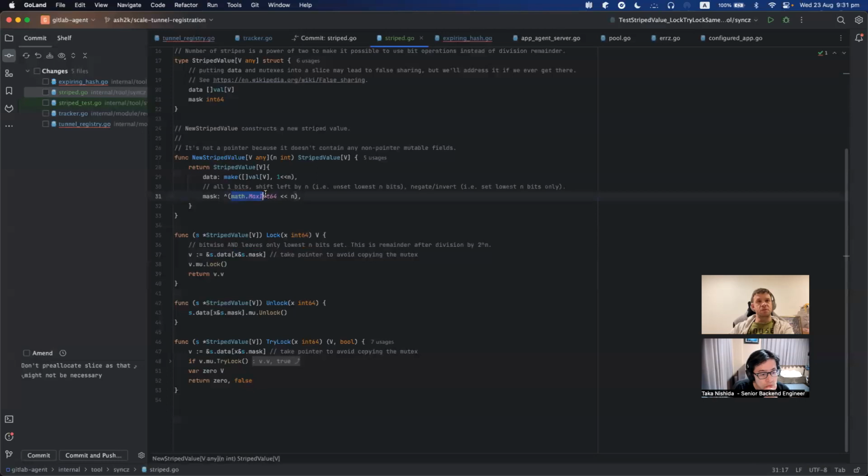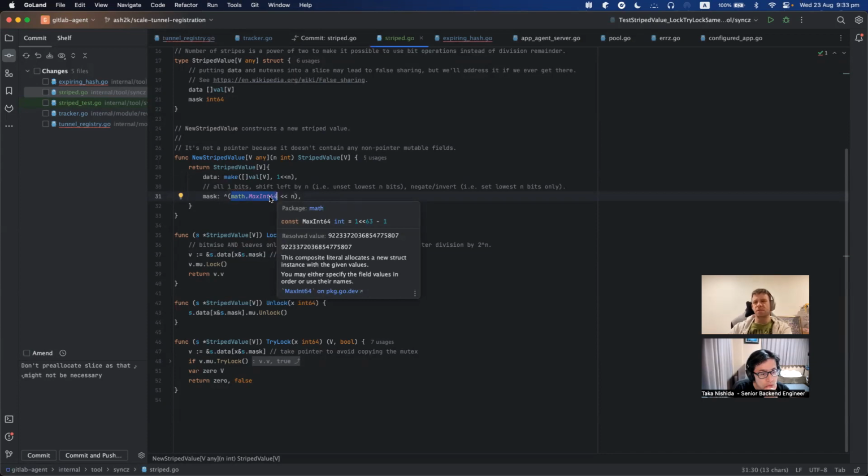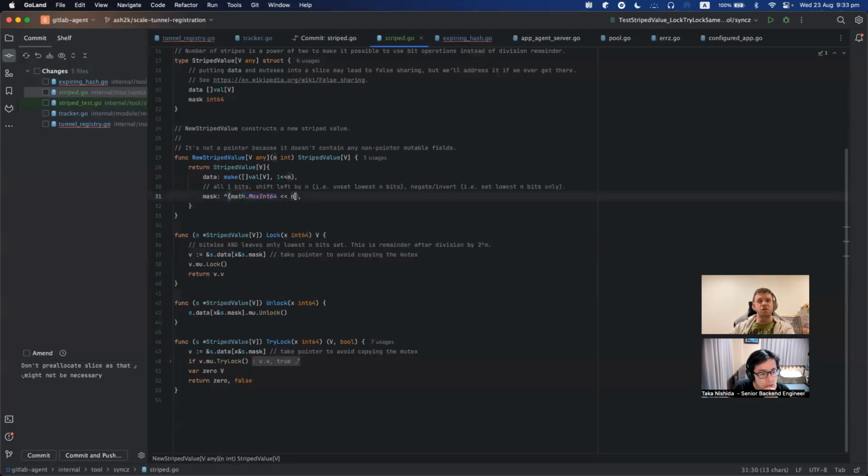So this is all bits set, maximum signed 64-bit integer, so it doesn't matter. So all bits set, then we move it left by n, that unsets the lowest n bits, and then we negate that using bitwise not to set the lowest n bits, basically. I see.